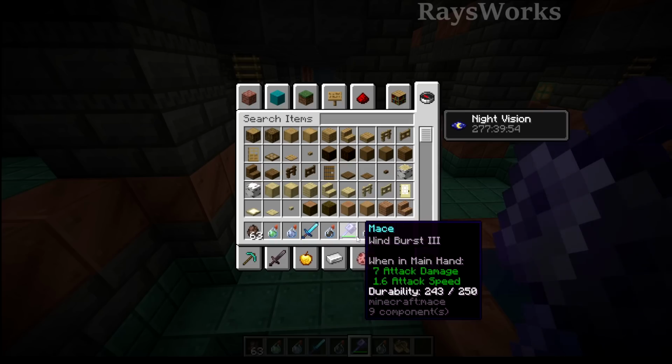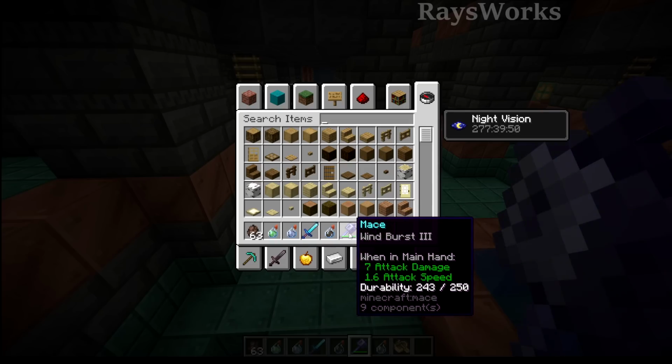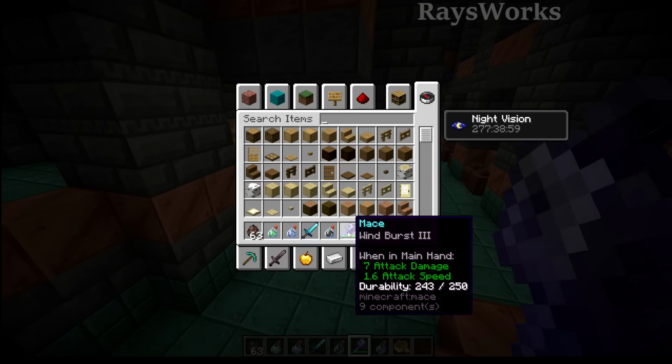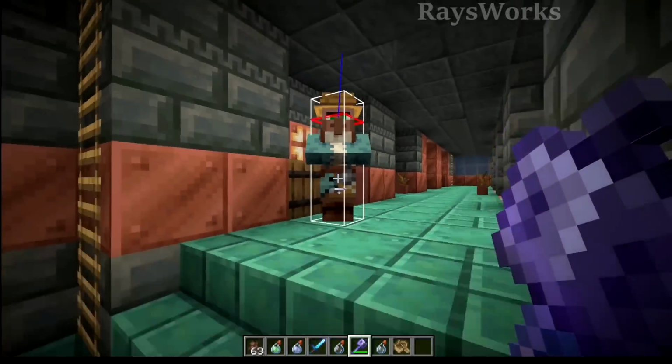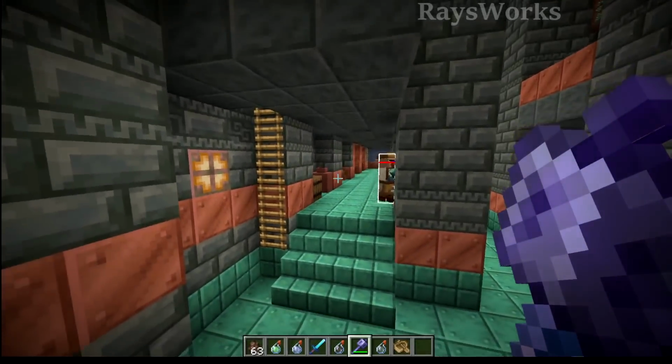Now if you gave yourself a creative mode mace that had higher wind burst than level 3, whenever you use it, it would crash the game. This was actually found by one of my stream moderators, SuperNate, and his bug report got the problem fixed. So if you guys do see any problematic bugs, you can just make bug reports and they might get actually fixed in the next version.